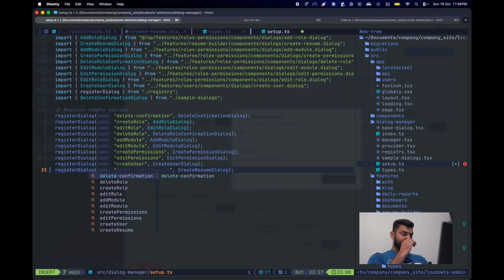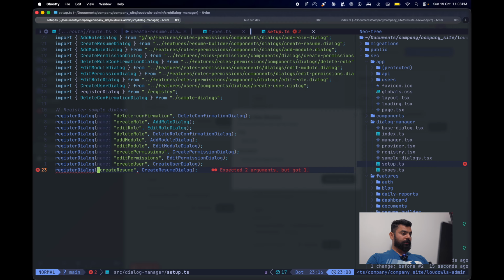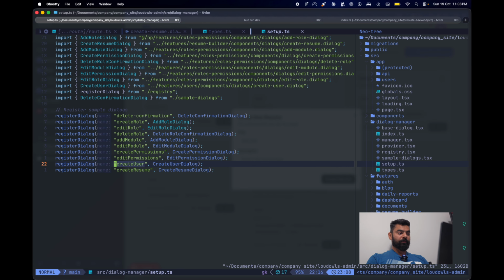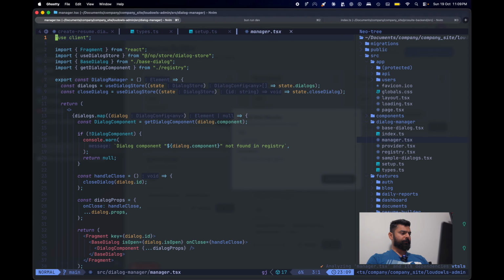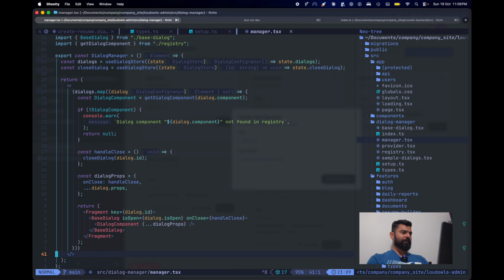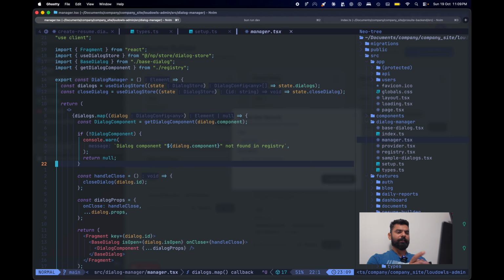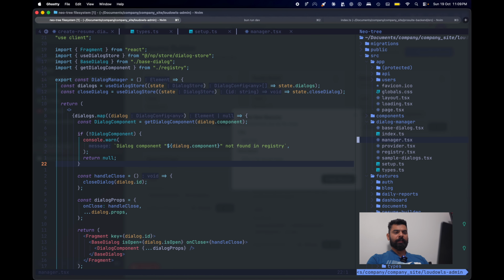Suppose, how those types are working. Whenever you start typing, it will give you a list of available dialogs or models that we are creating dynamically. So this is very amazing as well. And it is not only doing this, this is a very generic type. The manager is handling a lot of stuff. Definitely sometime I'll share this code as well, and I'll create a separate video on how I created this one.